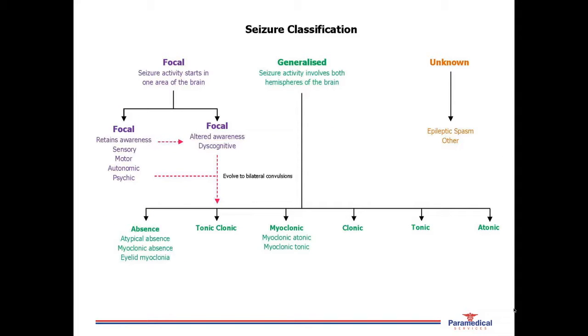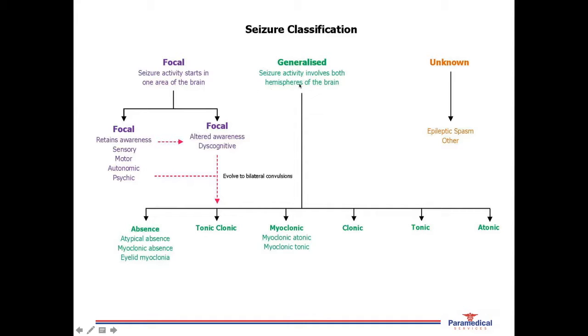Here we have a diagram showing the different classifications of seizures. We've mentioned already that the 2 major categories are focal seizures, and that's seizure activity that begins and mainly focuses in one part of the brain, versus generalized seizures that involve both hemispheres of the brain and a more global disturbance. So focal seizures, or what's also known as partial seizures, are classified as simple or complex depending on the signs and symptoms that will arise. With generalized seizures, there's many more divisions to this.